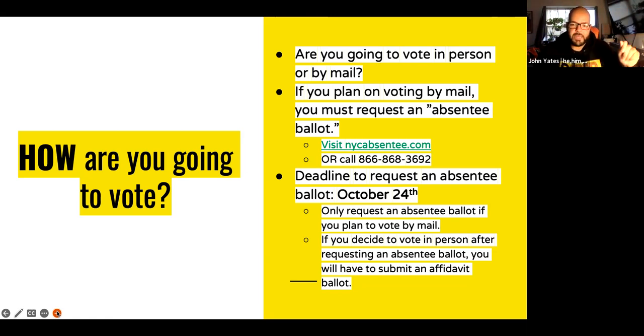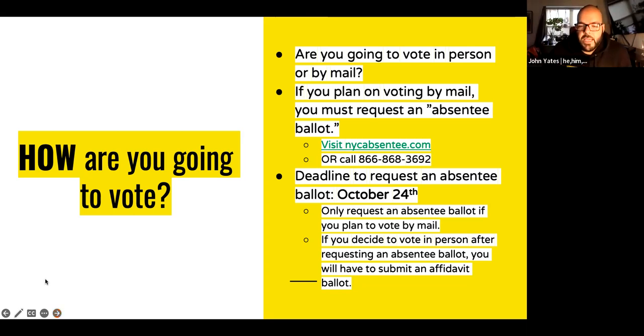An affidavit ballot is like, you vote how you usually would, but then they save it to check it out, to verify it later, to make sure that they didn't receive a mail ballot from you, because they don't want you to vote twice. So they'll take your ballot, they won't submit it and count it immediately, but they'll hold it, because they'll have a record showing that you requested an absentee ballot, and so they'll assume maybe this person voted by mail and forgot or whatever. So that's just a heads up for you.